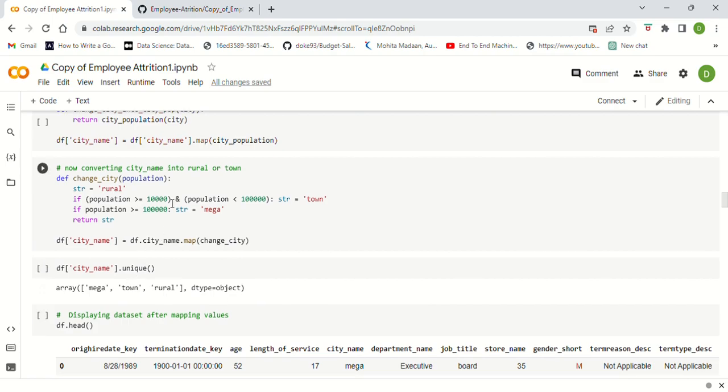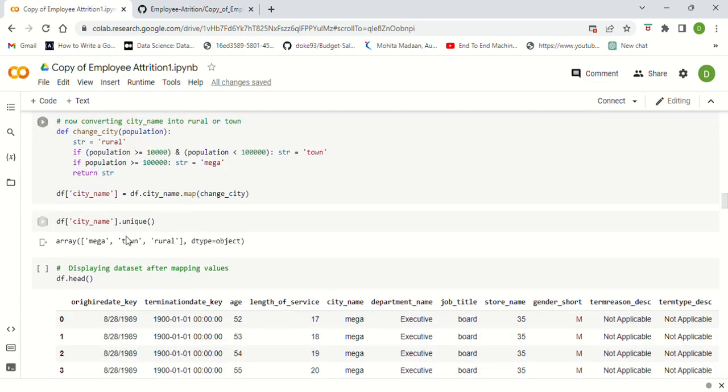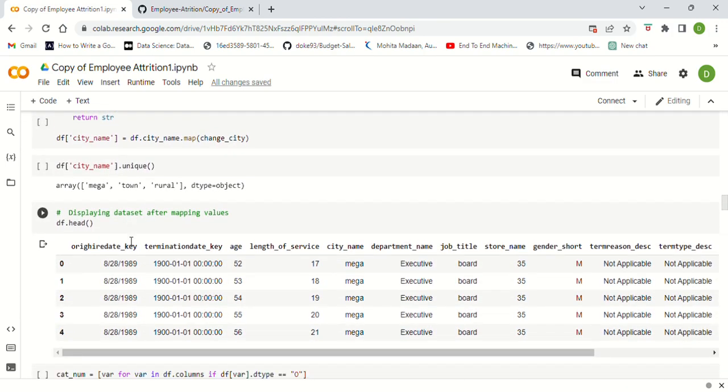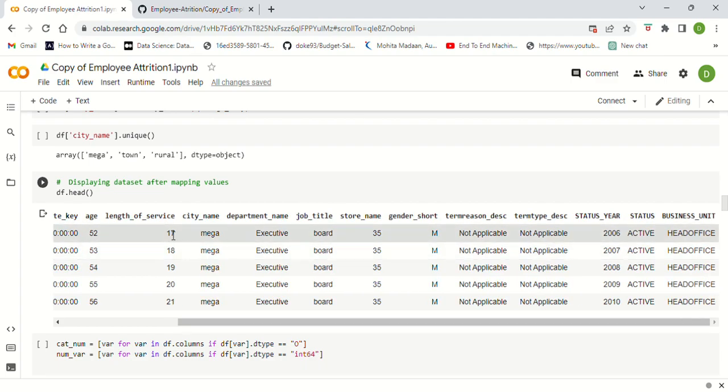It shows mega, town, and rural. For this, I use a function and if else loop. Now the data set looks like this. City name, we have mega, mega, and mega.